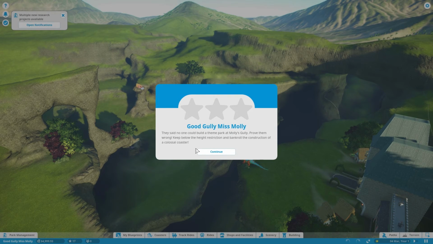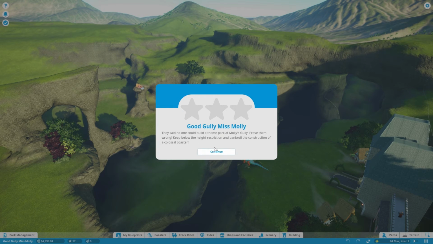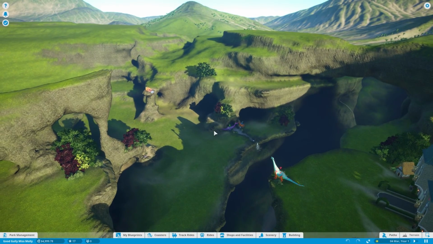Alright, and here we are, guys, in our new park. Good golly, Miss Molly, they said no one could build a theme park at Molly's Gully. Prove them wrong. Keep below the height restriction and bankroll the construction of a colossal coaster. That sounds really fun. So let's click continue right here.